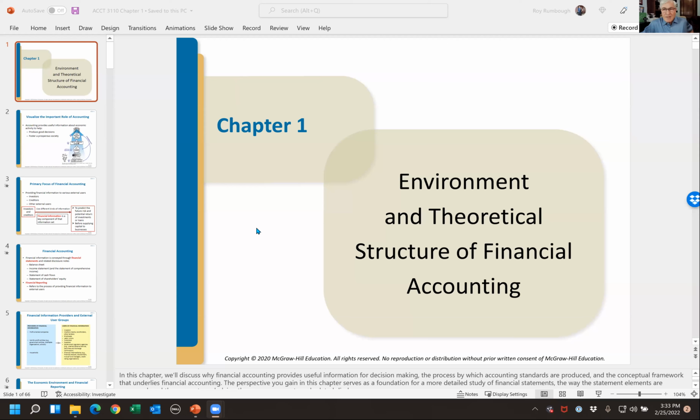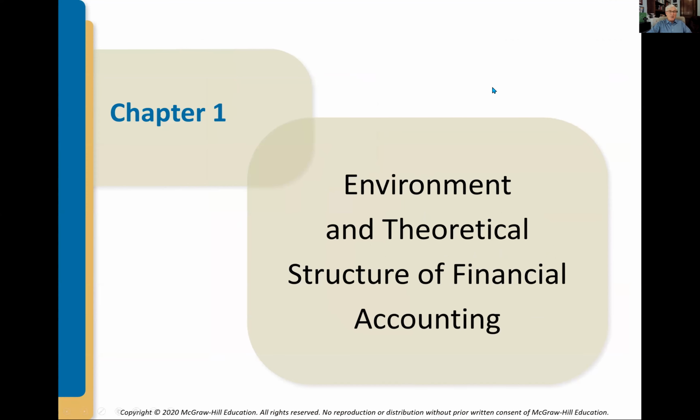This is, again, the very first chapter for Intermediate Accounting 1, and we're going to talk about the environment, the framework, if you will, for accounting rules. If you saw my introductory lecture for intermediate accounting, what we do in accounting is we measure with debits and credits, and we report. But somewhere there's got to be a set of rules that we follow, and we're going to see all of that in this chapter. Where do these rules come from? What's the conceptual framework to develop these rules?